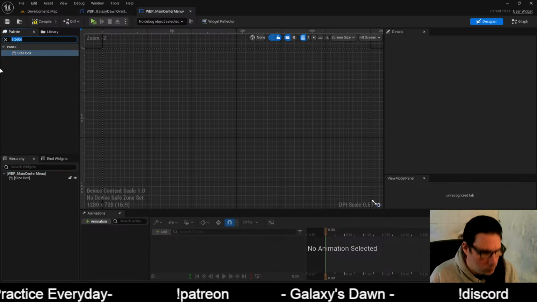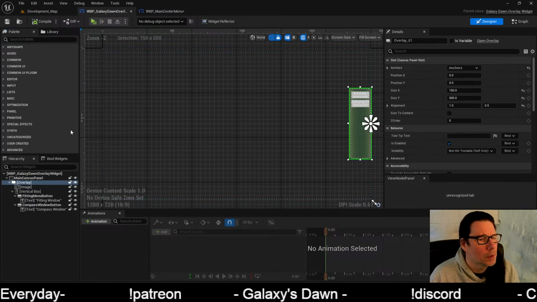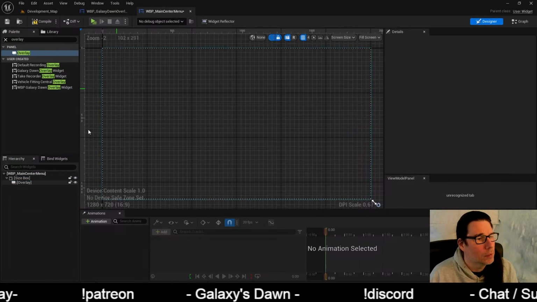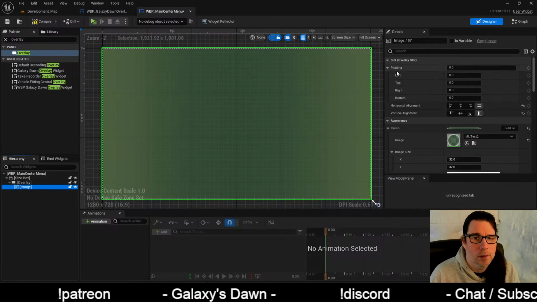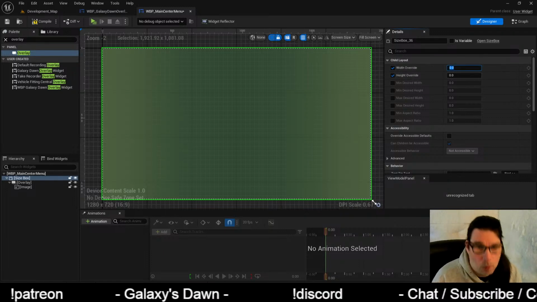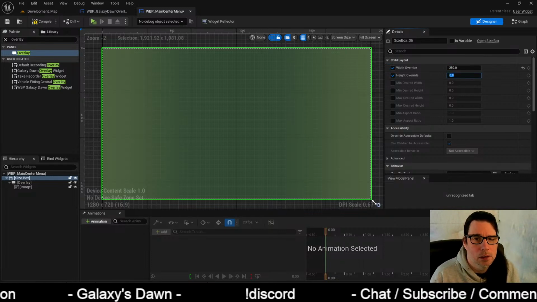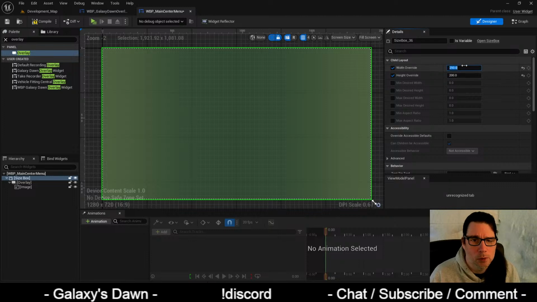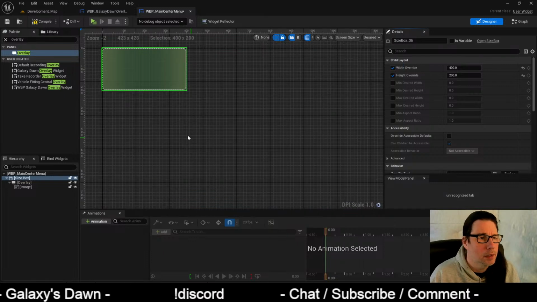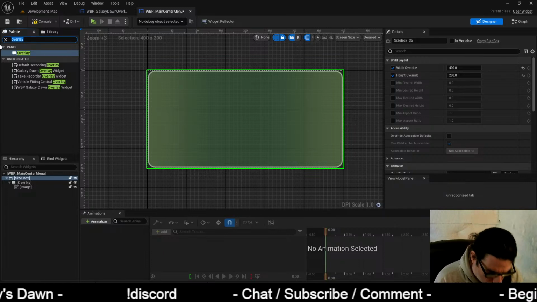Grab that, and I'm going to do an overlay. So we can grab, let's see, image, we can copy this guy here. Don't have to set everything. And we're going to have a mid height and width. So let's see, 250 by 200. Probably going to be too small, so let's do 400 just for the hell of it. I'm going to set this to desired, like so. This one will have a few buttons.